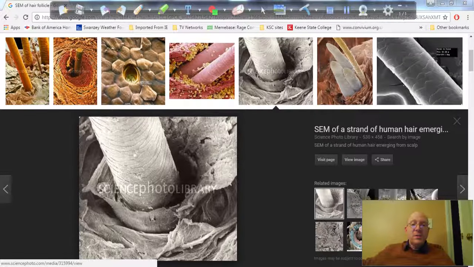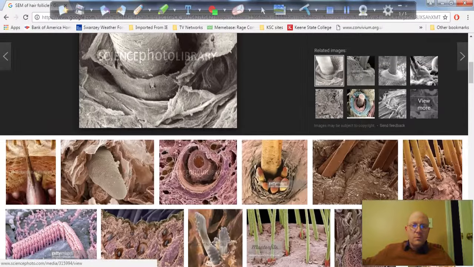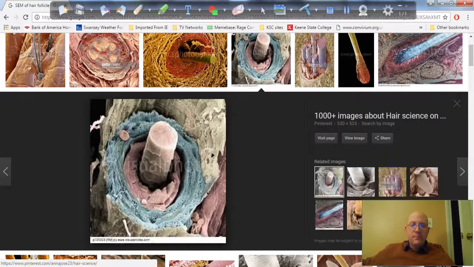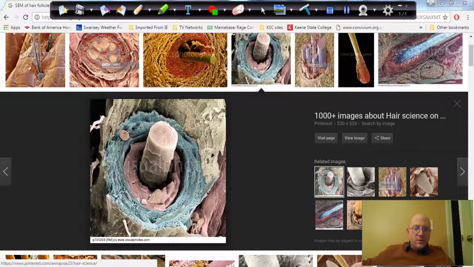Right, now we need to take a look at the structures of the follicle itself. For that I need which image? Right, one like this, or actually which one is even better? This one again. Right. See, the follicle remains if the hair is removed. And this right here in purple, this region right from about here to here, that is a section of the follicle that's called the epithelial root sheath. It's also made of stratified squamous epithelial cells, kind of like the very surface of the skin. Right? And it's also helping to hold the hair in place.